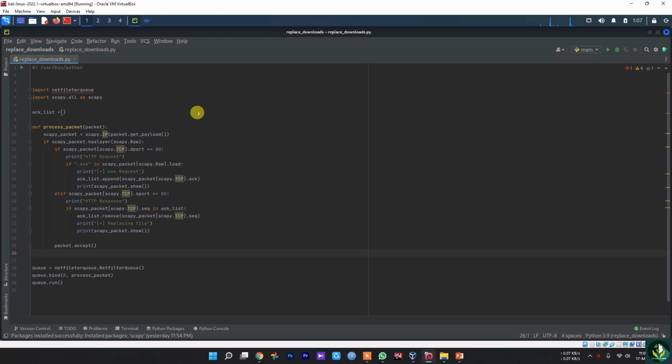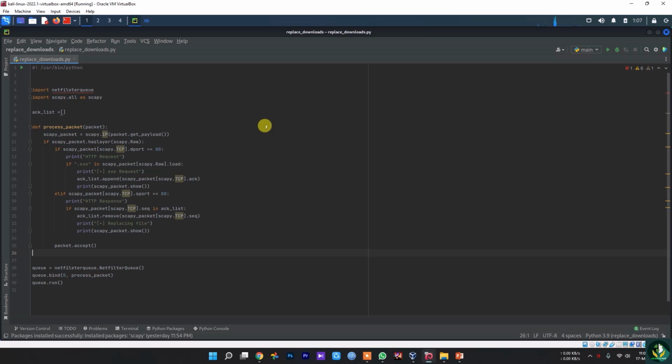The reason why I am creating this list here and not inside this function is that the process packet function gets called every time we sniff a packet.